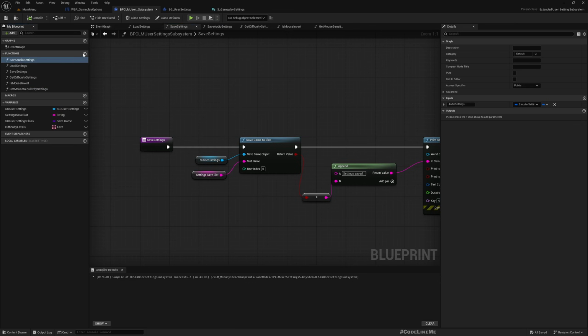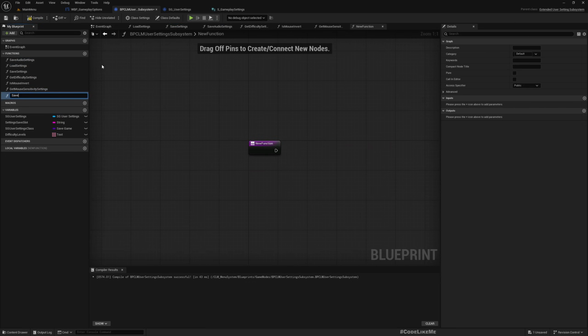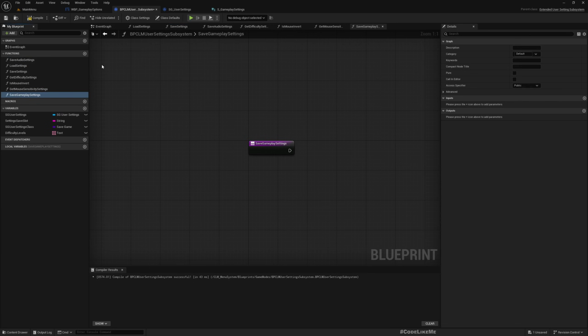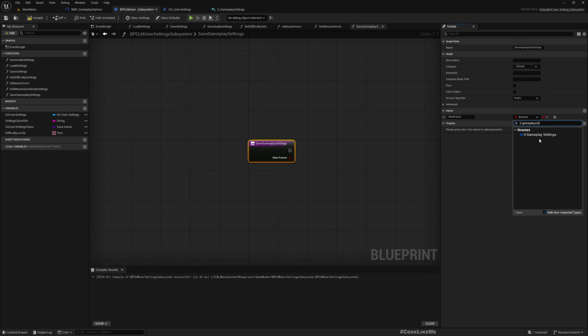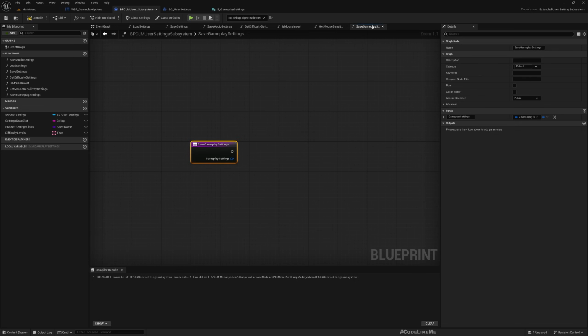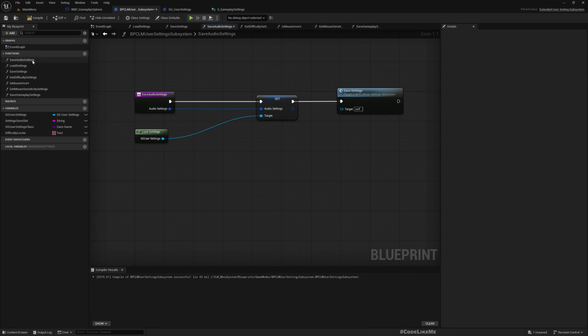Now let's go here, save gameplay settings, and we need to pass a data structure as a parameter of type S gameplay settings. Call it gameplay settings. And we need to get the save file.